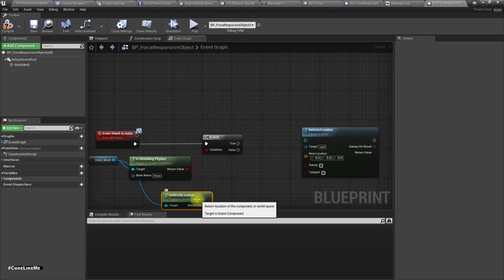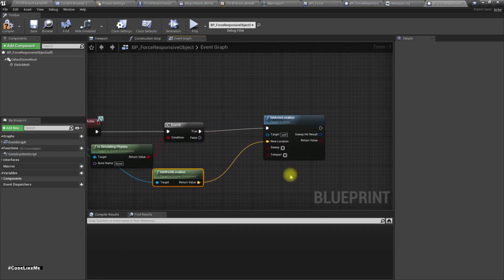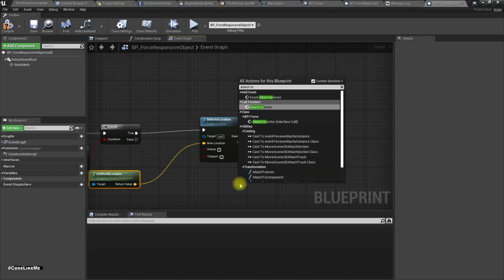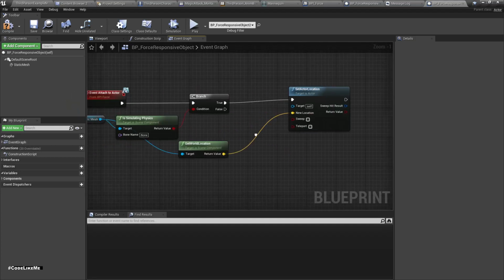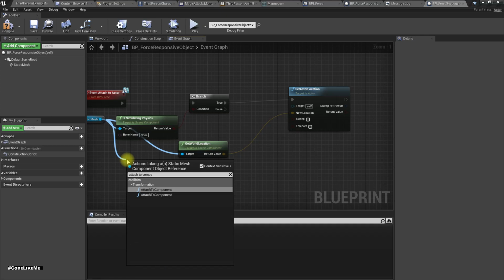We need to reset the root of this one, so let's do it like this, and then attach to actor. Oh wait, attach to component.